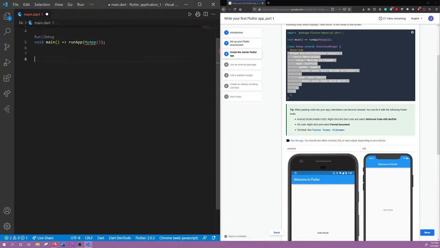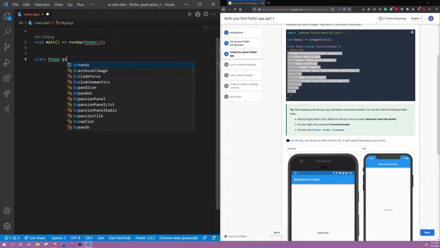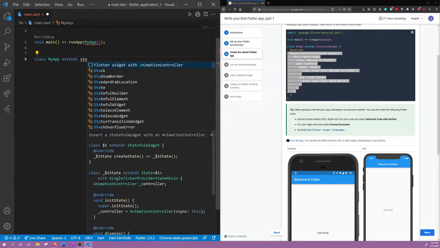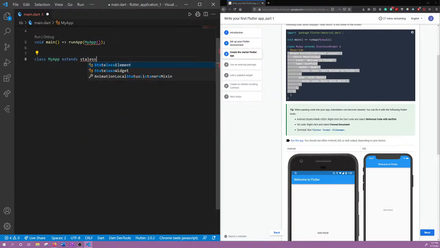So I continue onwards. I'm going to define this widget here. It's called a widget. To make it, I have to do this class extends StatelessWidget. Cool.